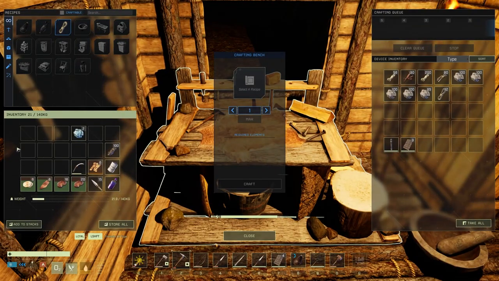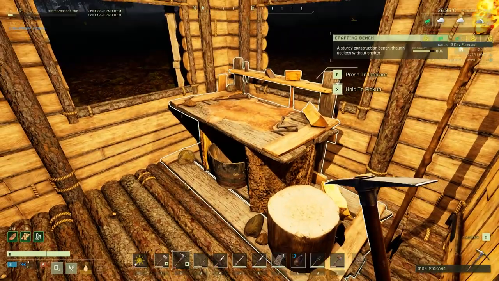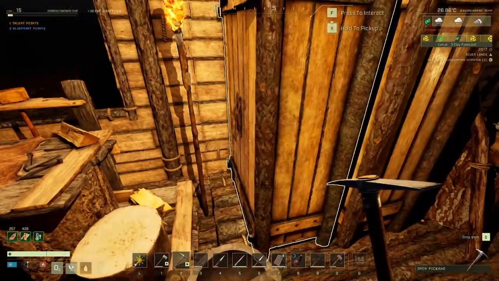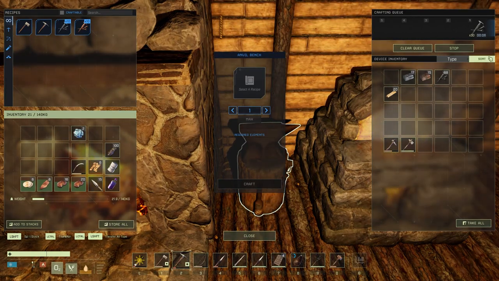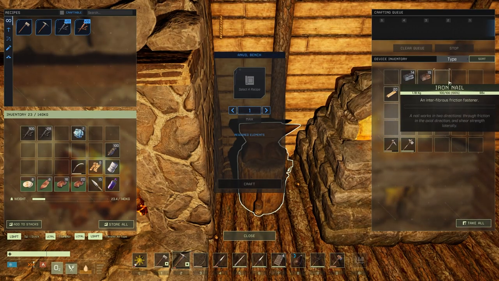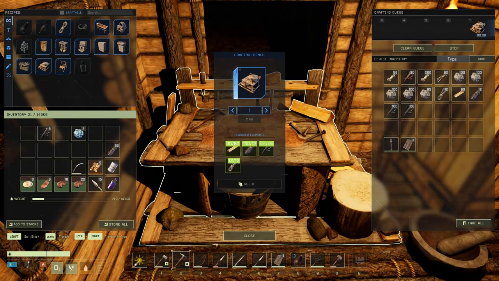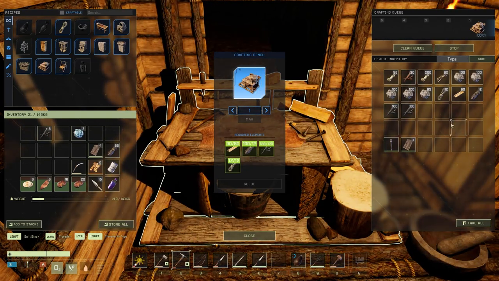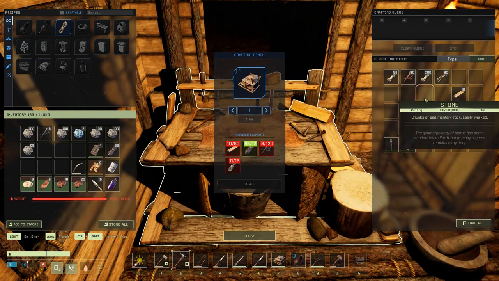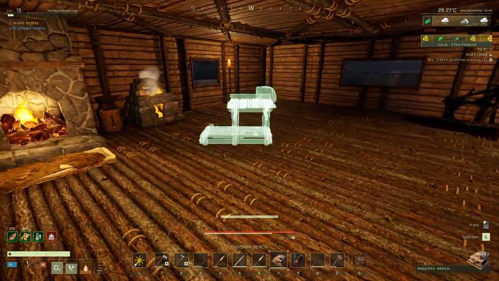What were the other things I needed? Nails, wood. And we've got plenty of wood. So we'll just grab the nails when they're ready. Five, four, three, two, one, done. There we go. And now I can make the masonry bench. And I'll take all my stone back. And I will place my masonry bench down.